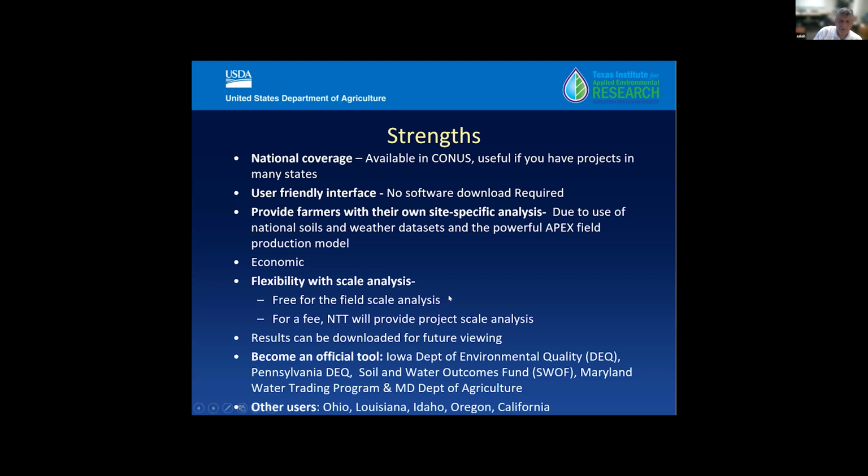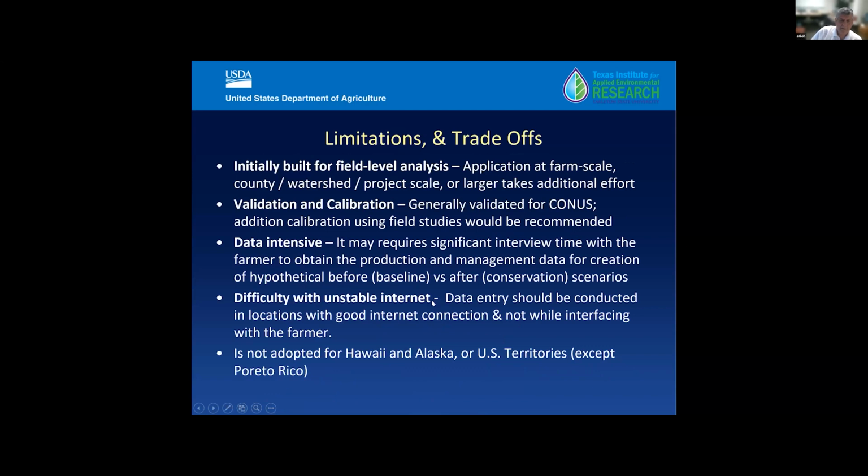So I'm going to talk about limitations. Initially built for field level analysis, but we are working very hard to make sure it's going to be available even at the watershed scale using GIS layers. And so that is the work. Hopefully completion of this. We have a function for watershed at this time. We will make it more comprehensive in the next version in 2024.